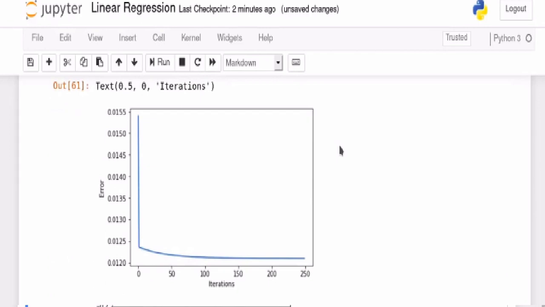Then we are learning a model by the linear regression technique. Linear regression is a method that has its origin in statistics. It is a method to understand relationships between input and output numerical variables, and it is also a supervised learning method.